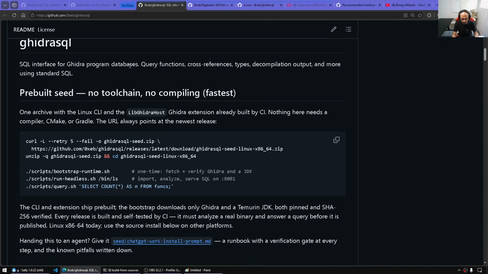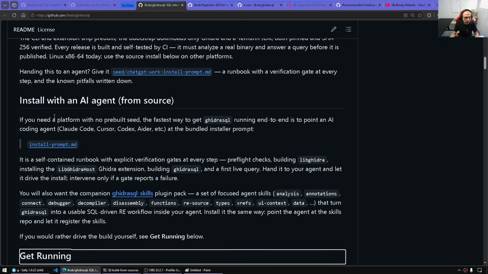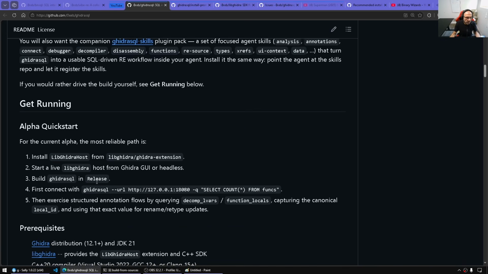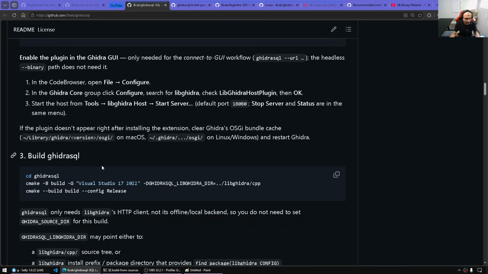It could be lacking dependencies and whatnot. So the best way really is to just follow the install prompt if you wish. Or of course, you can read the documentation here, clone this, clone that, run this command, and so on. But then maybe you have a missing dependency, maybe something different on your machine.